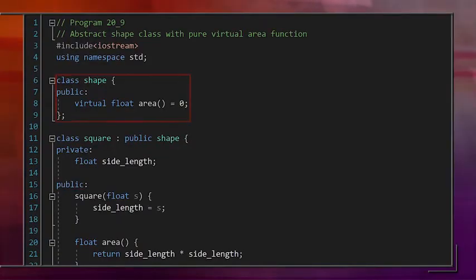We first declare a shape class. This will be an abstract class, and it will have one pure virtual function, area. Area will not take any parameters, and it will return a float, giving the area of that shape. Now notice that area has to be a pure virtual function, since we can't compute the area of some general shape that we have no information about. And so the shape class is an abstract class. We won't be able to create a shape object, but we will be able to derive classes from shape.